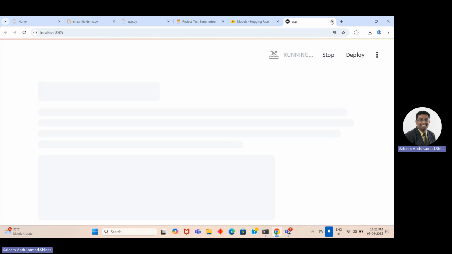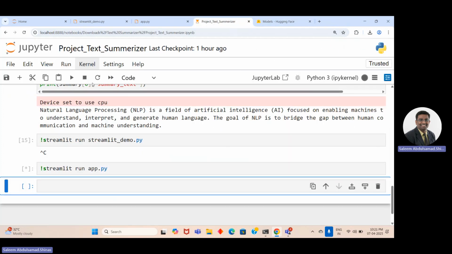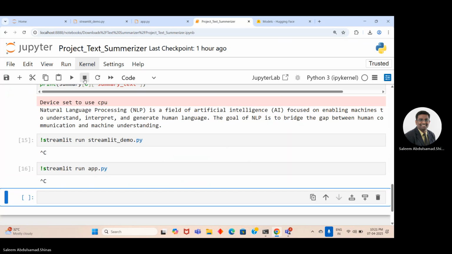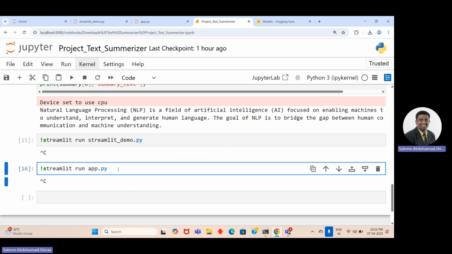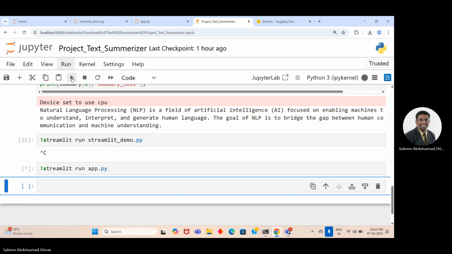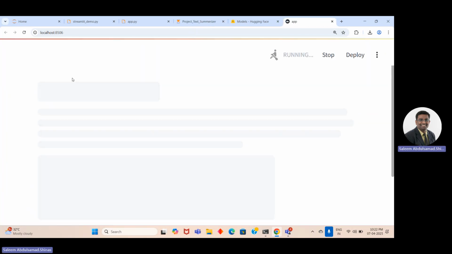I will close it now and restart again because it takes time. So I will start the code and run it again. Let us see. It will not take much time. I don't know why it takes time here.